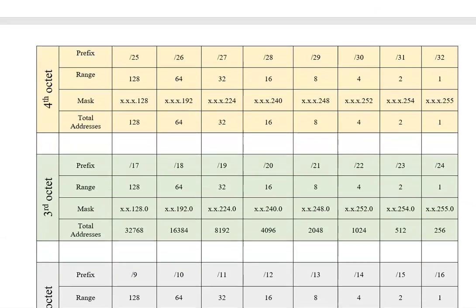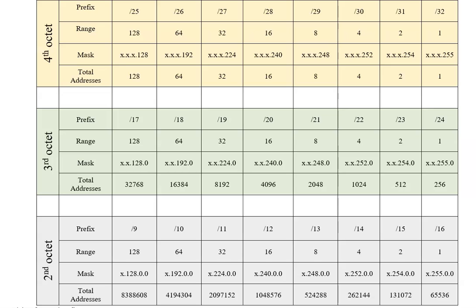I've developed a chart to summarize the facts for the last 3 octets. Looking at the 4th octet, the range of addresses begins at 1, reading from right to left. As the values increase, notice they double each time. This is because the binary sequence exists in powers of 2. Notice the prefixes increase by 1, moving from left to right, as each adds 1 more bit to the network, which in turn decreases the range of host addresses.